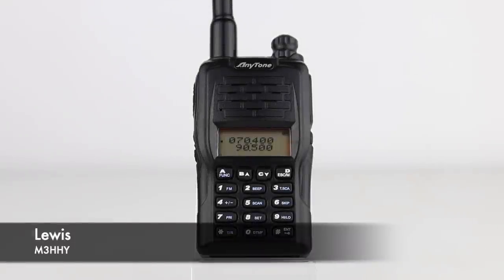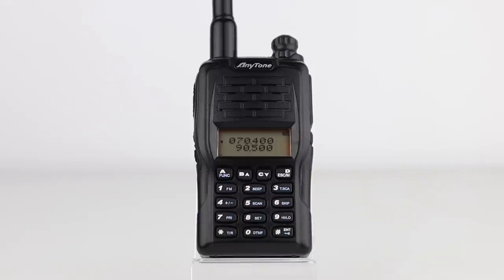In today's video we'll be looking at the Anytone AT-288 handheld transceiver. We usually look at VHF and UHF handhelds on the channel, and by VHF I mean usually 2 metres. But this one is low band VHF, and more importantly it covers the 4 metre amateur band. We'll have a look at the radio itself and then take it out to some local high ground and give it a test on the local 4 metre net. 4 metres is quite active lately around the Greater Manchester area as well as Staffordshire and Cheshire, so I'm quite confident we'll make a contact or two.